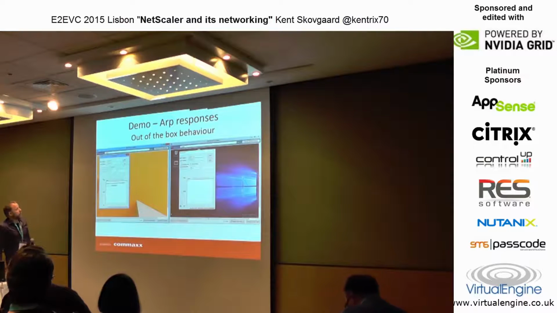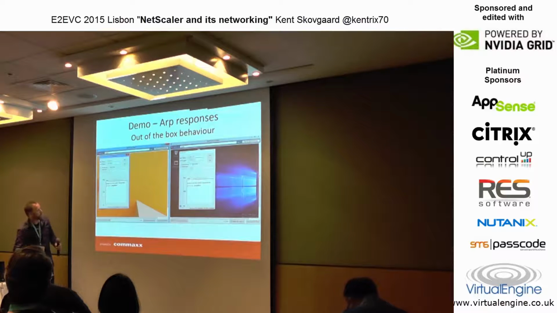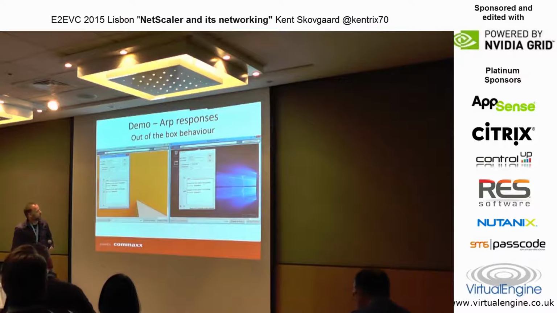So I do an ARP request for the IP address on the same subnet, and I get the MAC address from the NetScaler. It starts with 5E. This is one of the interfaces. I get the same down there, but it's 8E instead, because that's the name of that. But what happens when I change to the other subnet, to the other SNIP on the NetScaler? I switch the broadcast now, and I still get a response back with the same MAC address. That's not what a computer normally does, right? Okay. So that's a problem we need to deal with.